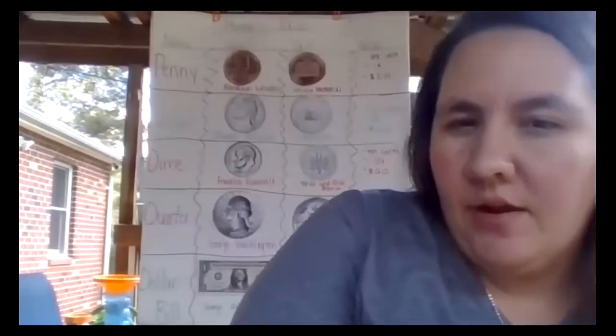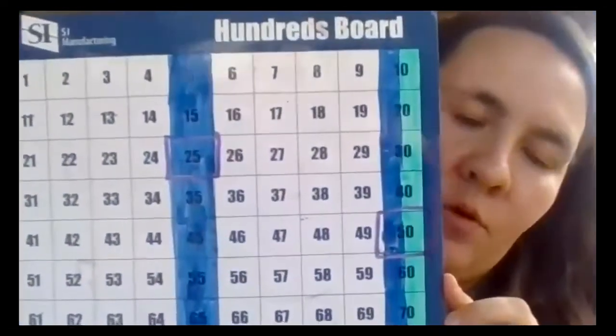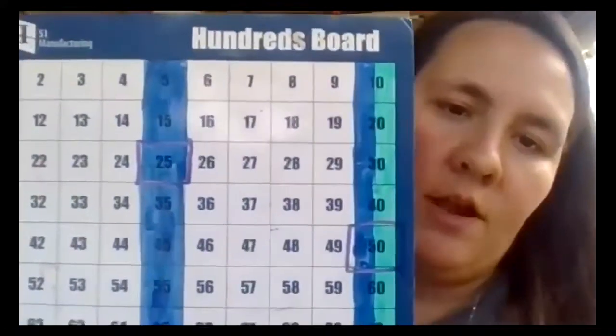We are working on money, so we are going to review our anchor chart I have set up to go over our coin values. I have my hundreds chart. I labeled it this time with my boxes around my quarters. The blue is for counting by fives and the green is counting by tens. So I have my hundreds chart ready.